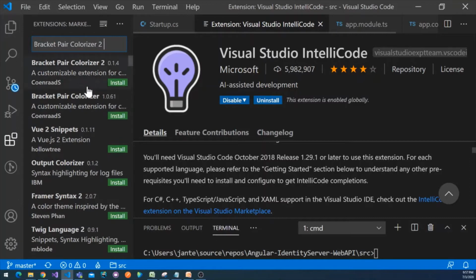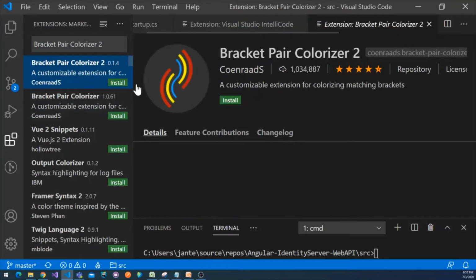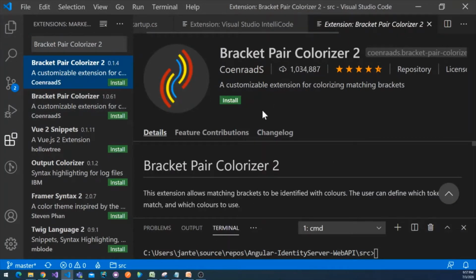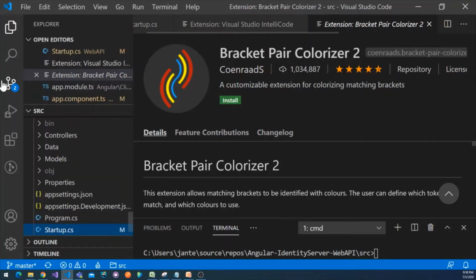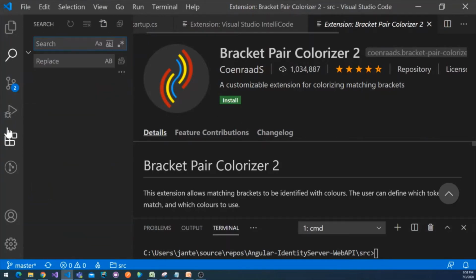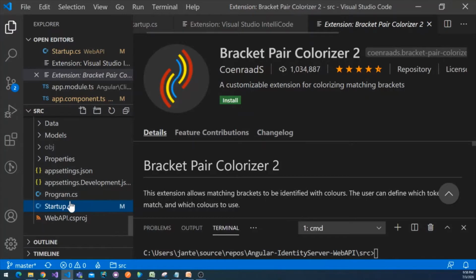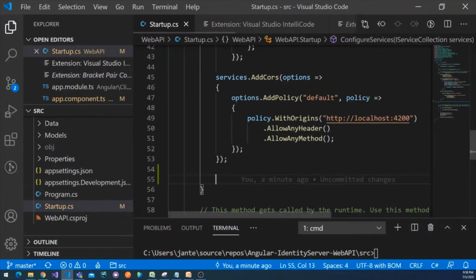Bracket Pair Colorizer 2. Actually this is for the brackets we have here in our applications. We normally use brackets, open brace, close brace, and so on.